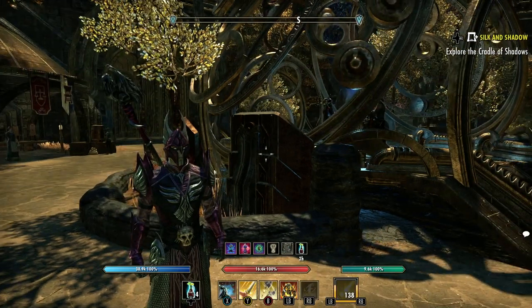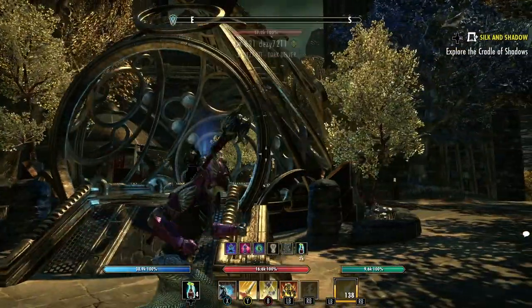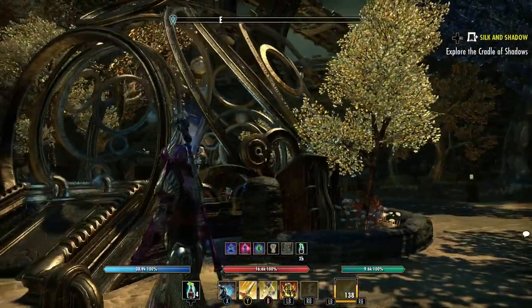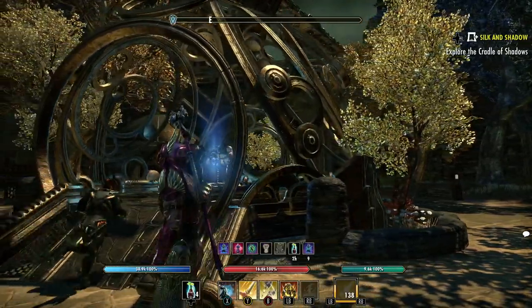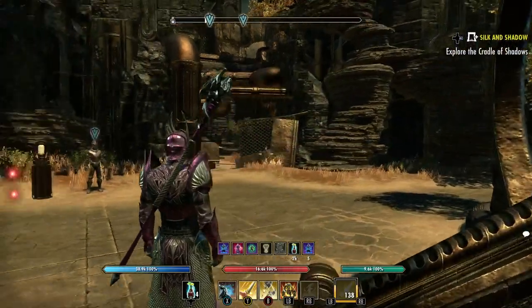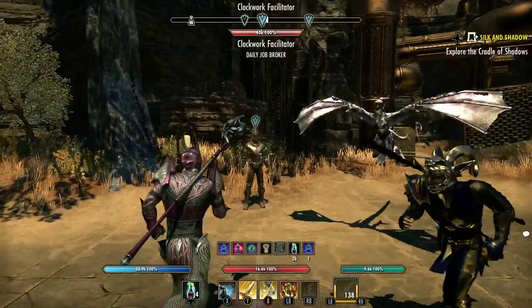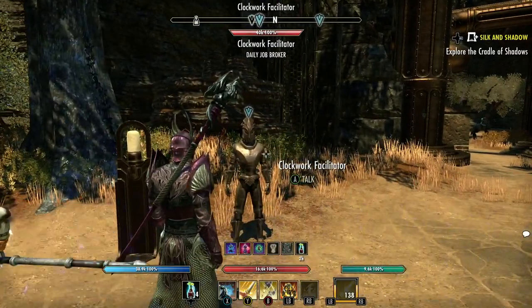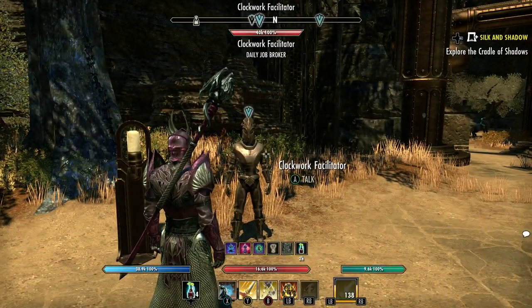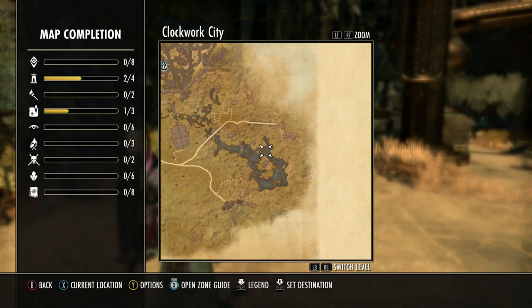Okay, so as soon as you come here, this is the Way Shrine, which is without a doubt the coolest Way Shrine in the whole game. That is just awesome. And as soon as you get here, the dailies are already open, at least two of them. So this is the World Boss Daily. Talk to the Clockwork Facilitator and he'll give you quests that'll be like over here.